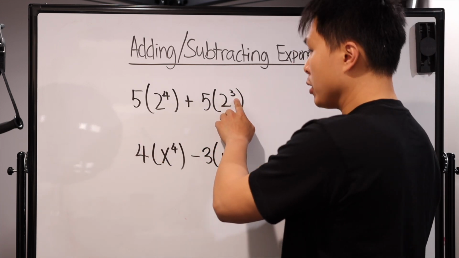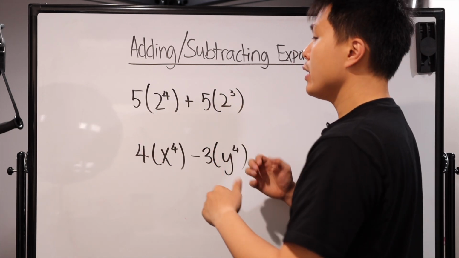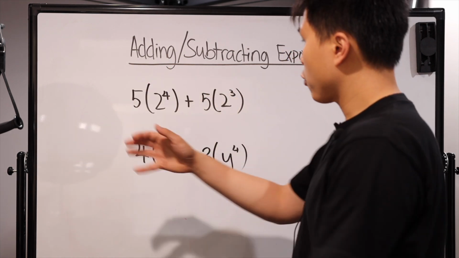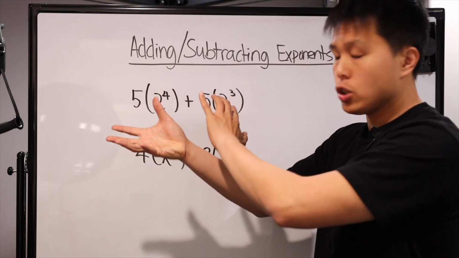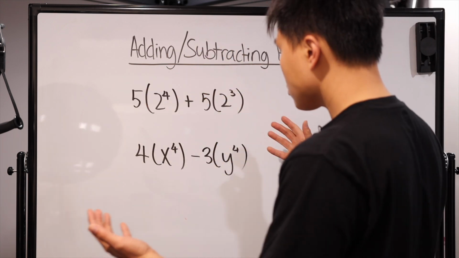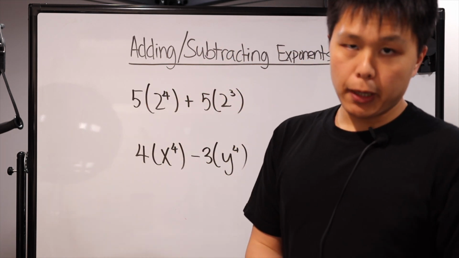If this happens to be a 4 or this happens to be a 3, then it's lovely, right? Then you have 10 times 2 to the third power or 2 to the fourth power, depending on how the number was changed, right? Then you can solve it. But outside of this, you can solve it, but you cannot combine it.